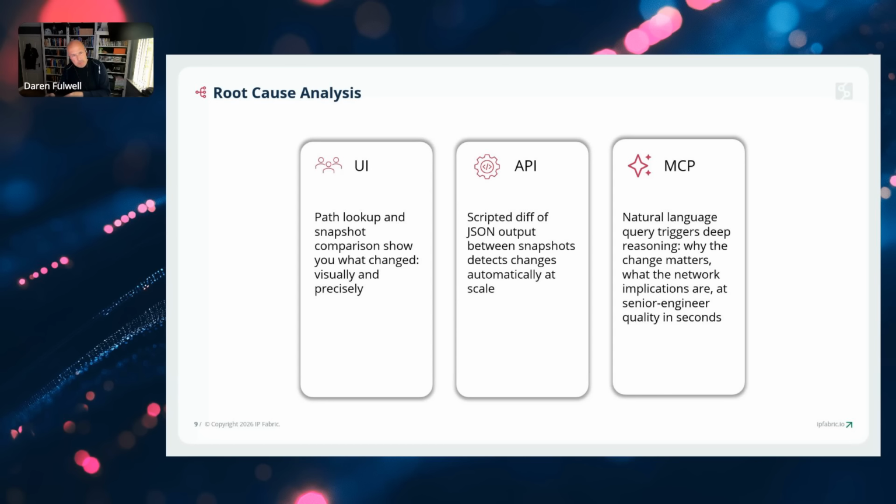As soon as we introduce the MCP, it can broaden that analysis and deepen it, because it can now look at, well, actually, it's not just about the fact that the state has changed, but we need to understand why it's changed, what from a network perspective would have caused that to have happened, and really brings a different level of analysis, the sorts of things you would get from that sort of senior engineer. So again, let's have a quick look at what that actually means.